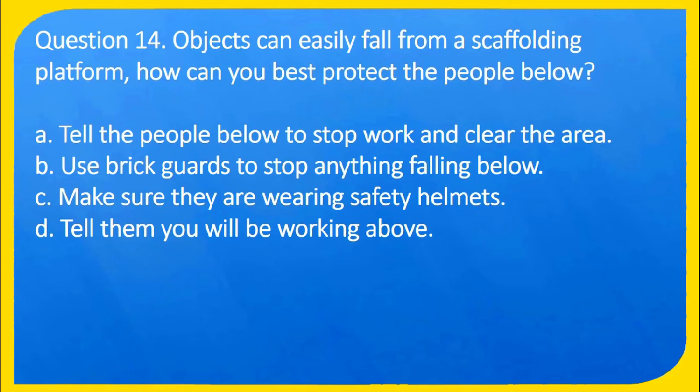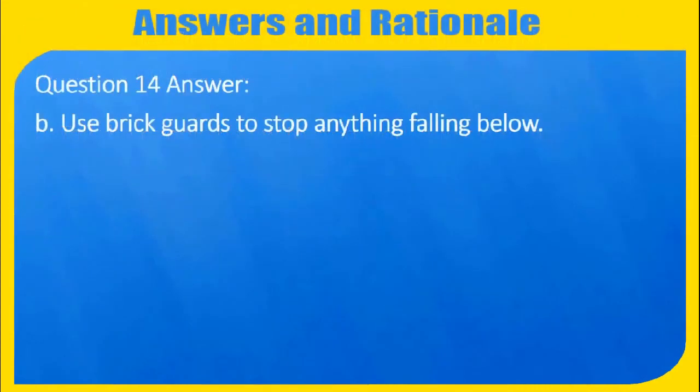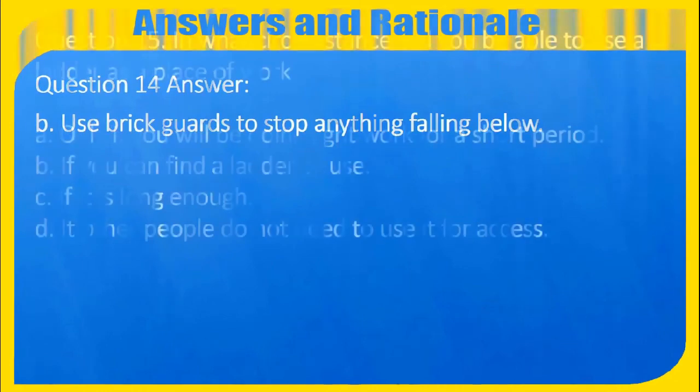A. Tell the people below to stop work and clear the area. B. Use brick guards to stop anything falling below. C. Make sure they are wearing safety helmets. D. Tell them you will be working above. Question 14. Answer B. Use brick guards to stop anything falling below.